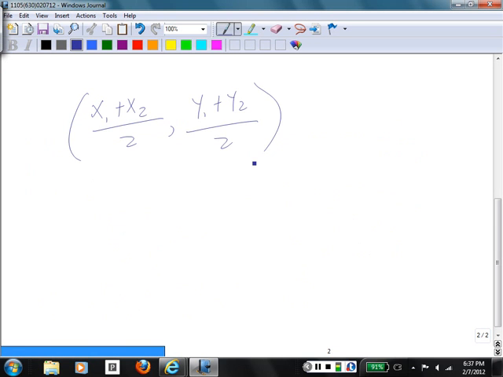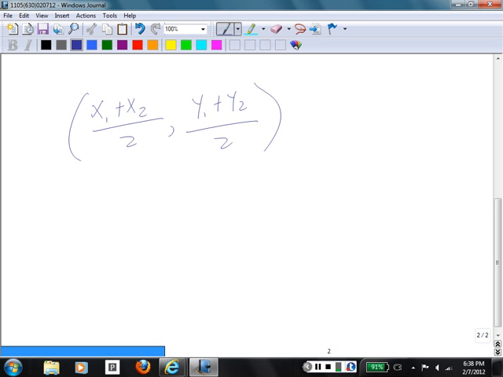If you have a whole bunch of numbers, and you want to find the average of those numbers, how do you do that? Don't you add them together and divide by the amount of numbers that you have? Add up all the numbers and divide by however many numbers there are. So what if we have 2 numbers? Add them together and divide by 2. That's what you're doing with the midpoint formula.